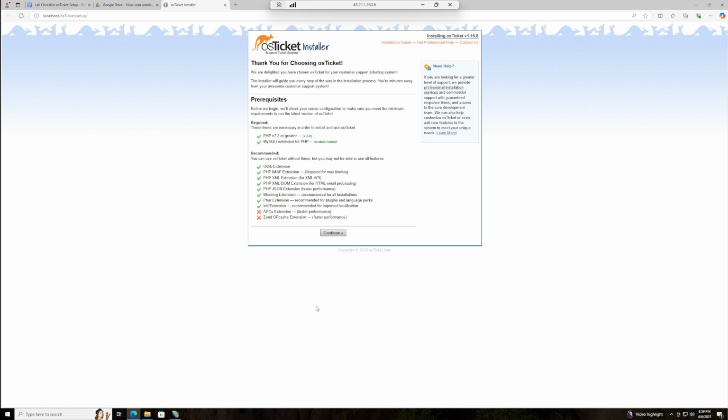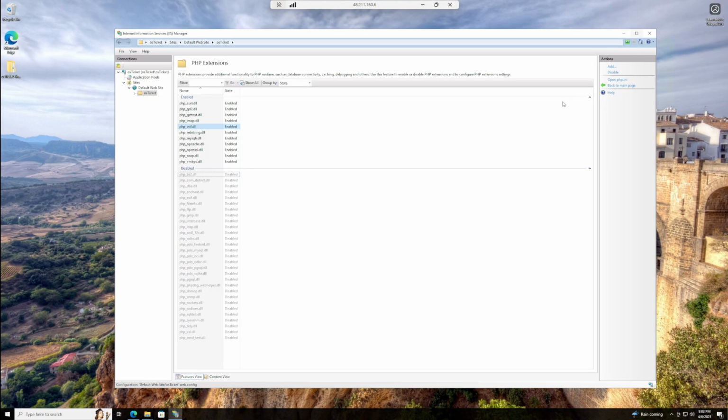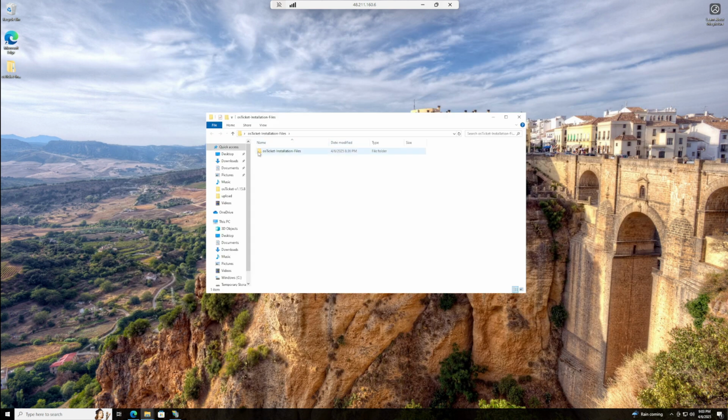And we're going to go back to our web browser where we have our osTicket installer. Okay, so before we hit continue in there, we need to go ahead and do the last step. I'm just minusing everything down. We need to go ahead and download our HeidiSQL.